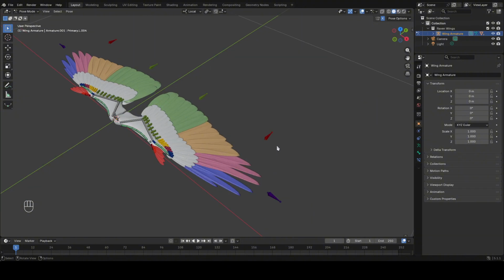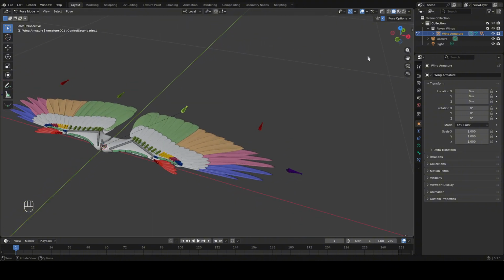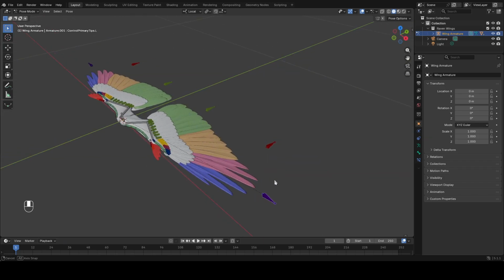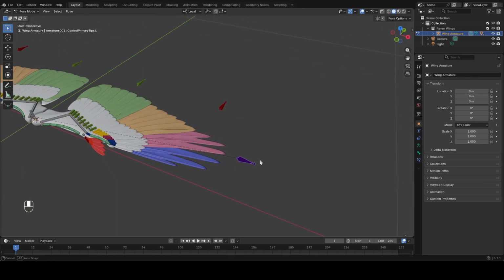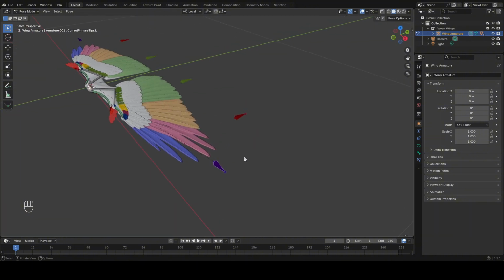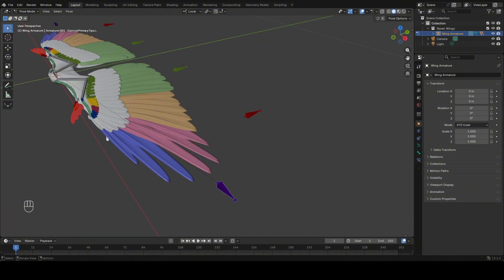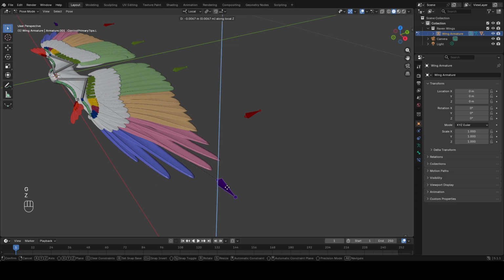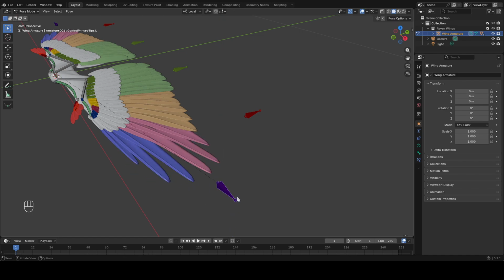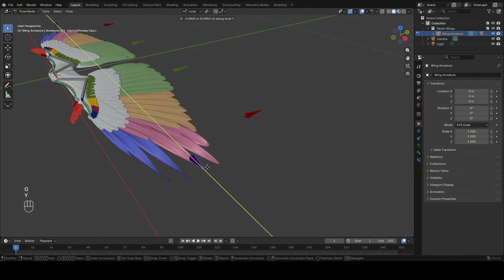Outside the main skeleton of the wing, you will find control bones. Control bones act like shortcuts that can pose several bones at once in a more natural way. The control bones aren't rotated, but must be moved with the G key. Move the control bones along different axes to get different effects. The purple bone controls the tips of the outermost primaries. Move it along the Z-axis by pressing G then Z to bend the primary tips. Move it along the Y-axis to twist the primary tips.